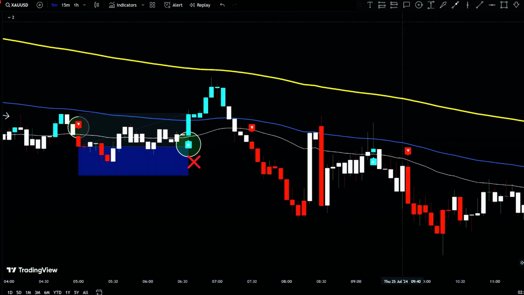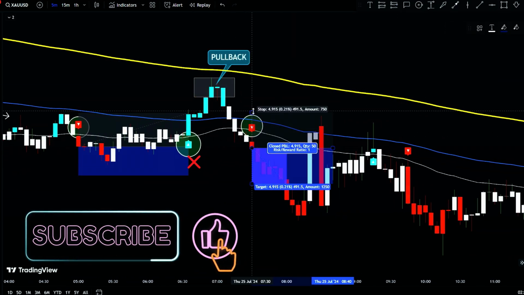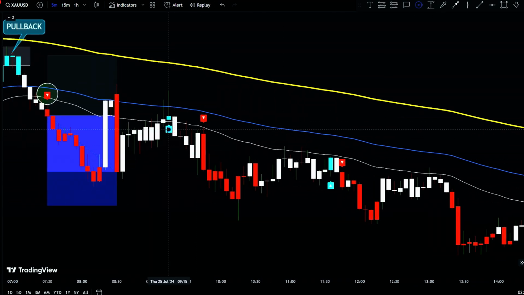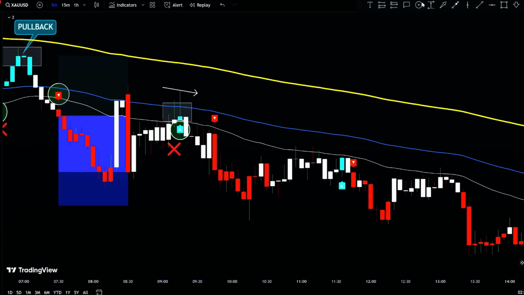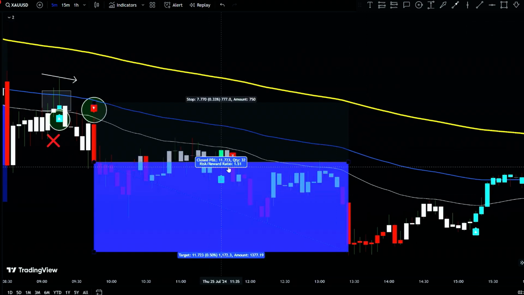Next up, a sweet sell signal after the pullback. That's what we're talking about. Locked in those profits like a boss. After that, we've got a buy signal that we're gonna filter out, because it's in a downtrend. And the sell signal with the MA lines, that's a sideways market. So we're steering clear.